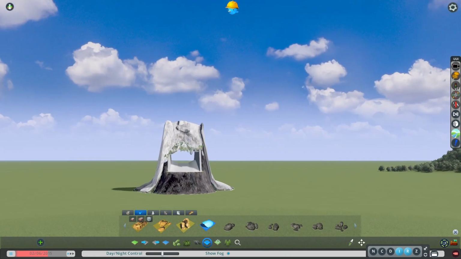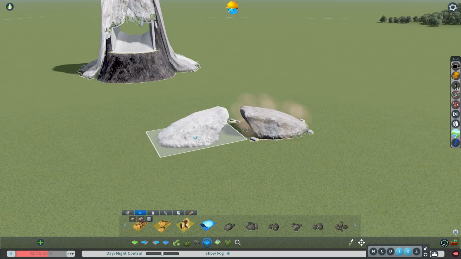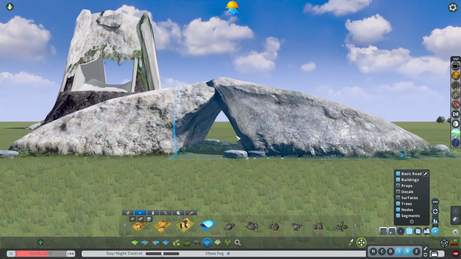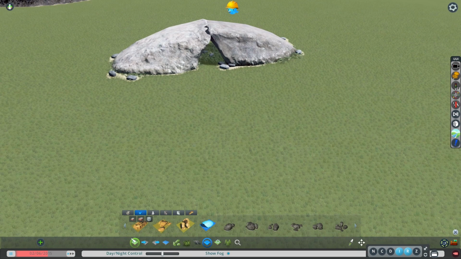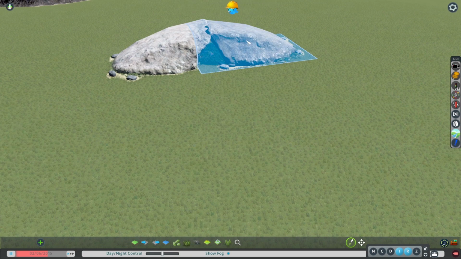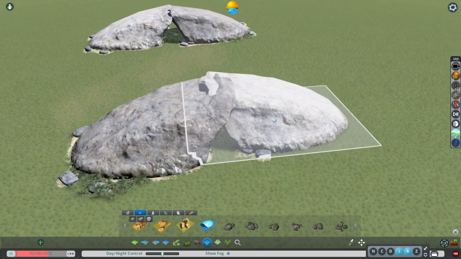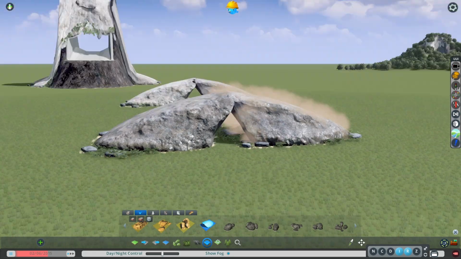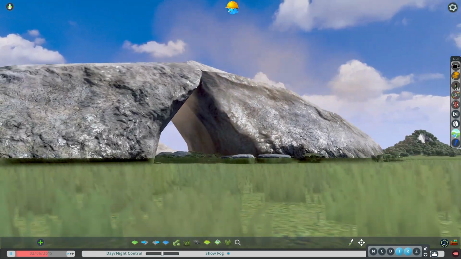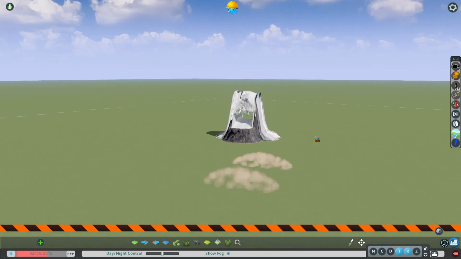If you want to make a much smaller natural arch without all the hassle of the canals, you can use this same rock and just do this. Then you have a natural arch. And I do believe you can almost create this one even without... let's see, we don't have anarchy, we have collision on. Yeah, I do believe you can actually create this one fully vanilla in the map editor, and probably also in the game if you have access to these rocks. So that's the simpler version of the same arch.